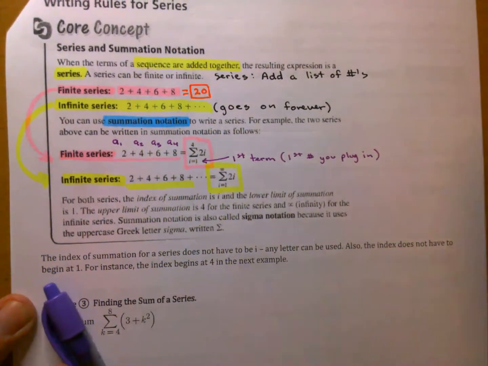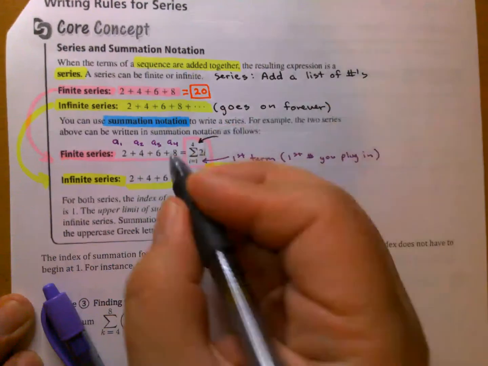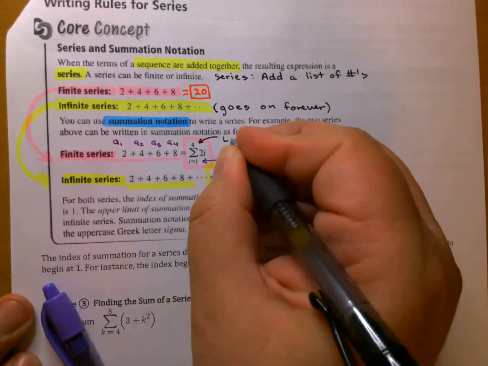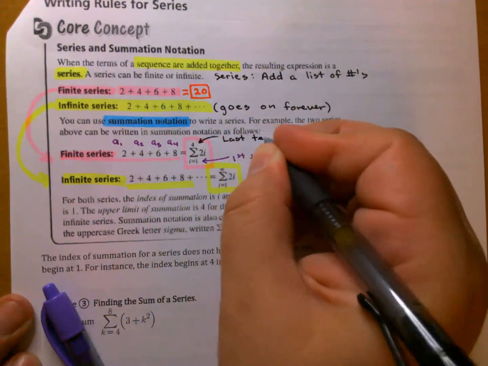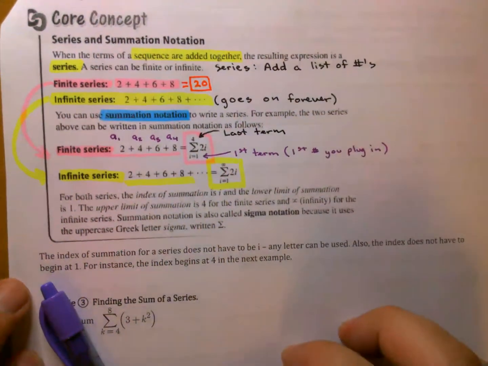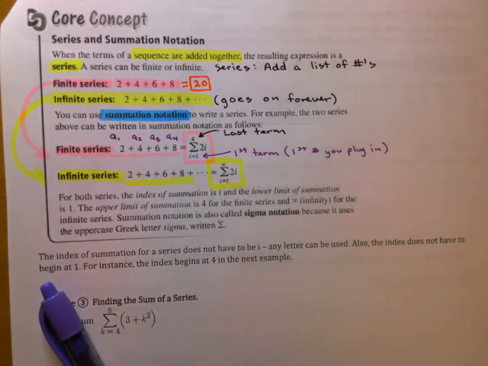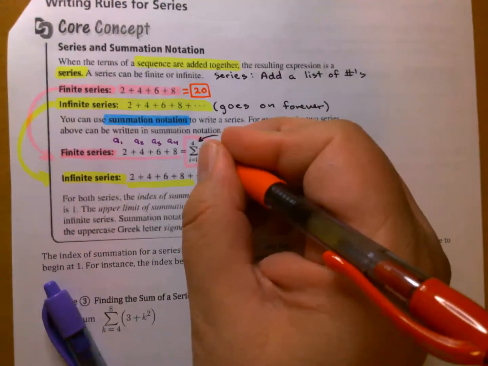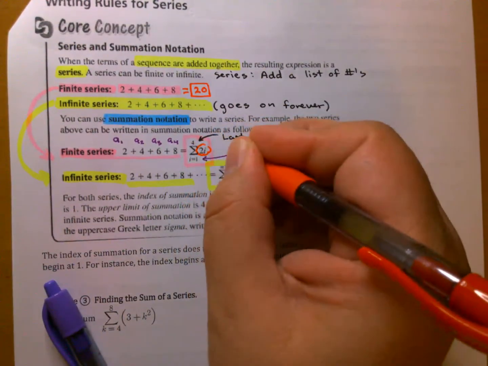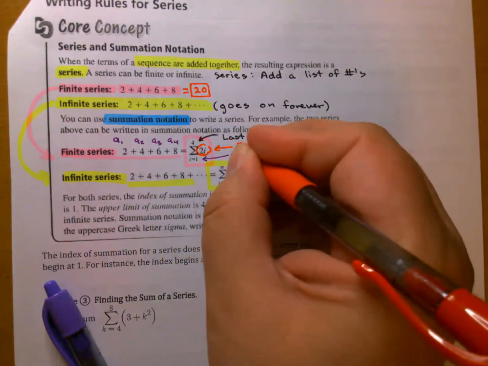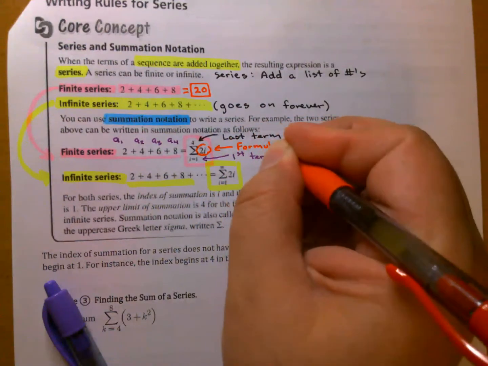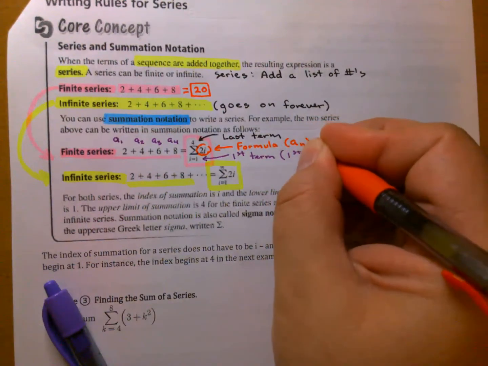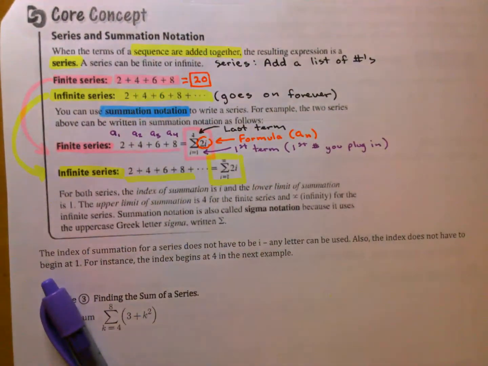And then, of course, when I look up here, it's the number 4. Well, surprise, surprise, this one had 4 terms. That's basically the last term. It's the last number you plug in. So they're letting you know how many numbers are going to be in your sequence that eventually you're going to add up. And if you notice, right in between, there's the rule. This is our formula or our equation, whatever you want to call it. It's the formula, aka our a sub n. That's what you plug into, and it's what we've been doing.